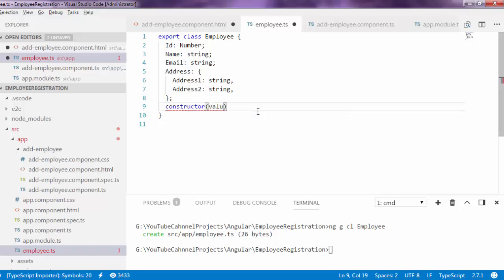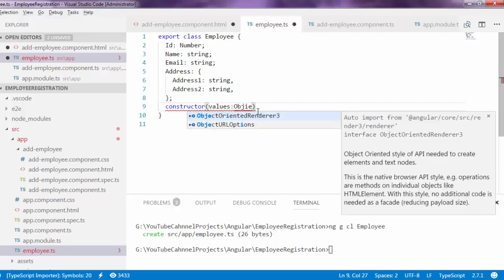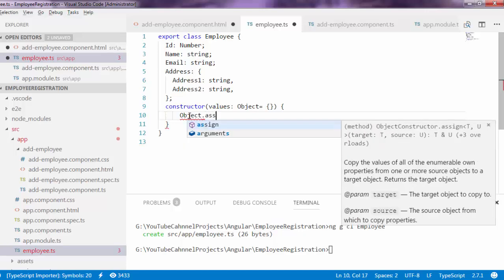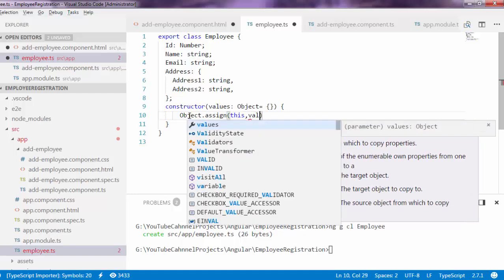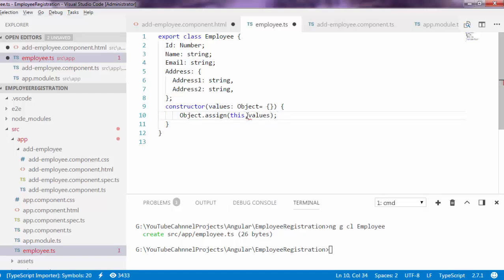In the constructor, we will pass the values as an object, value as object, default this, Object.assign(this, values).